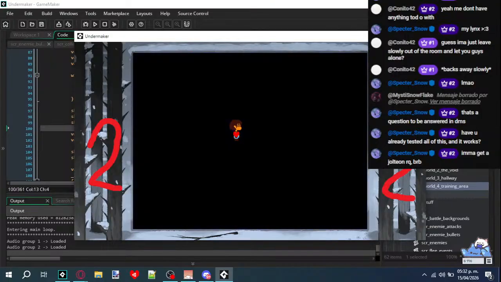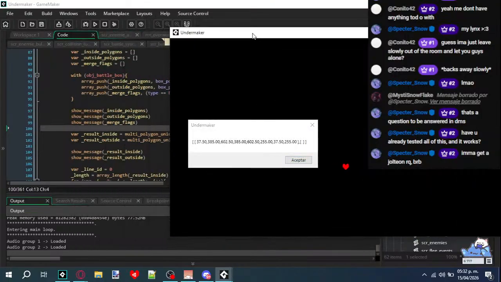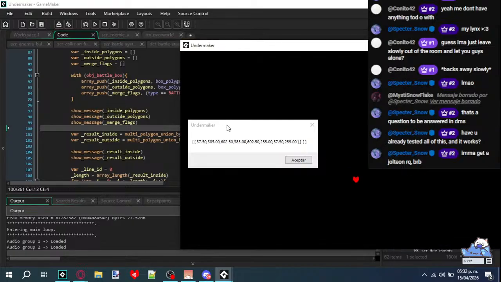Okay, let's test again. So that is the first message. You're telling me the first polygon is like that? I mean, yeah, that's true. The first polygon is like that. And then the other is not defined.